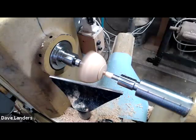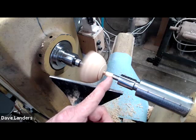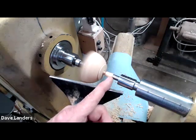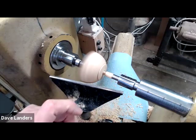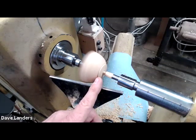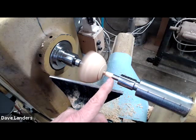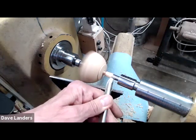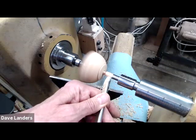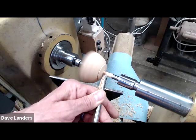I don't need a very big tenon, but I do need this bit here to be small enough to go down the center of my chuck. I'm going to try and keep this because I've got a center point here, and if I need to turn this around, and maybe I decide we want to take off this tenon or bead, whatever you call it, I want to be able to chuck this back up. So I want to keep this if I can, but it needs to get small enough that I can get it in the chuck without it interfering with the operation of the chuck jaws. So that should do it.